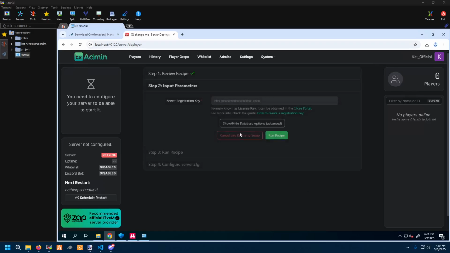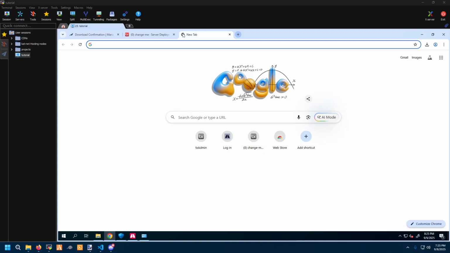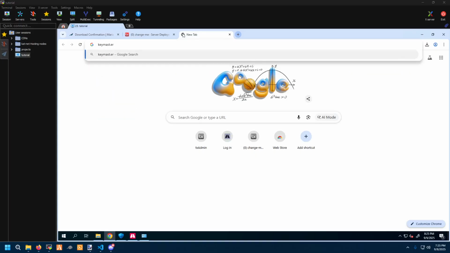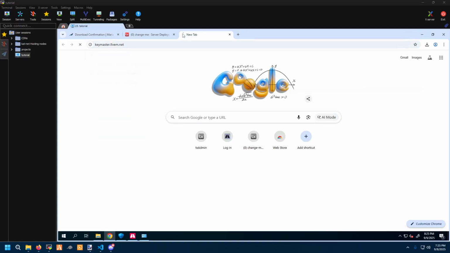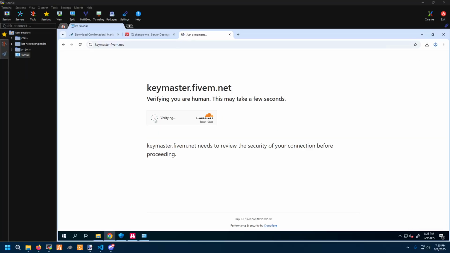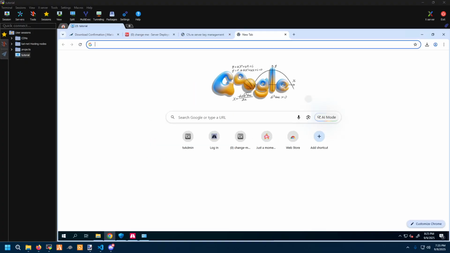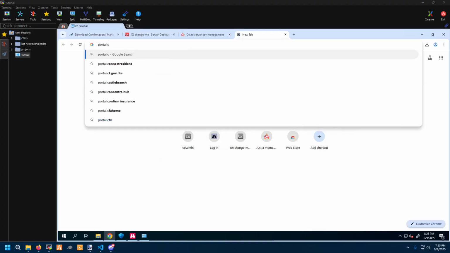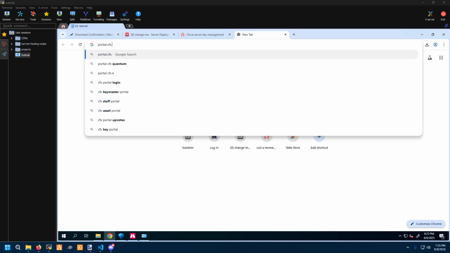Recipe deployer. All right. Now, I still use the old tried and true method, keymaster.fivem.net. A lot of it is going over towards, I think it's portal.cfx.re, I believe.